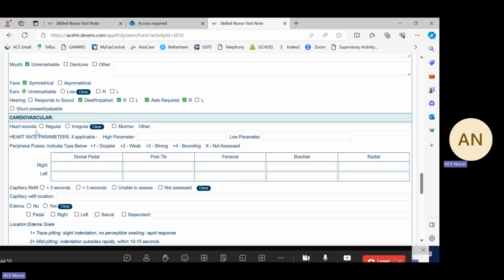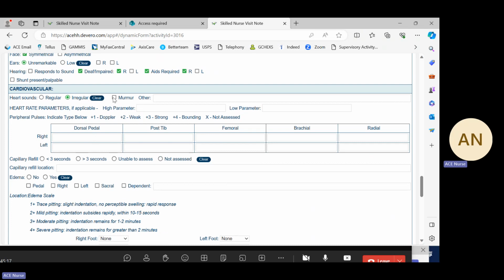For cardiovascular, you got to put the heart sound when you do your heart sound with your stethoscope or with radio, whichever one you do. The best one is with your stethoscope. You can put whether it's regular or irregular, and we already discussed sometimes irregular is normal for your client, where you don't always have to call the physician. If they were born with a heart murmur, you can put the heart murmur and any other details, you can document it. If that's normal for your client, then you don't have to call your doctor if it's within their baseline. If it's not within their baseline and you cannot stabilize the client, you will know when to call either the physician or to call 911.